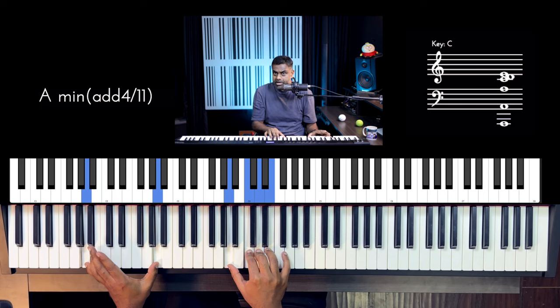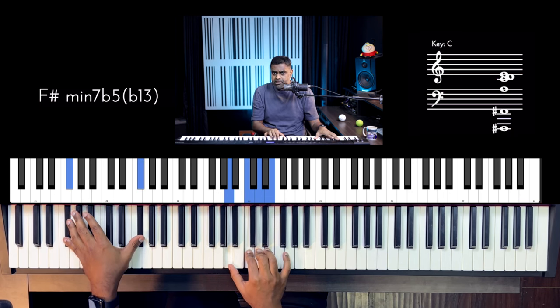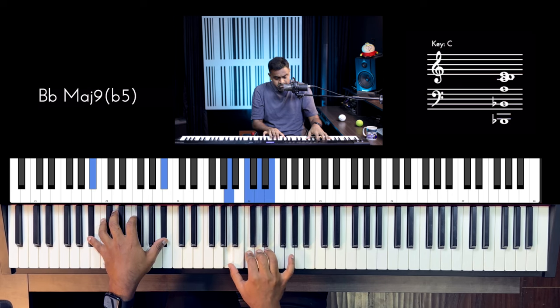Aha, could also be an A, because the first note was A. Let's try a few more. The root is probably not F sharp, but F sharp sounds beautiful with that melody. That also sounds beautiful, the B flat. But it doesn't sound root-like in nature. It's not the note you'd kind of play throughout the song, you know?